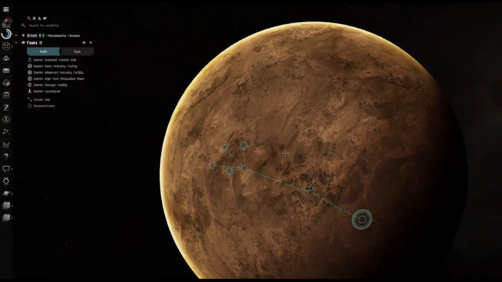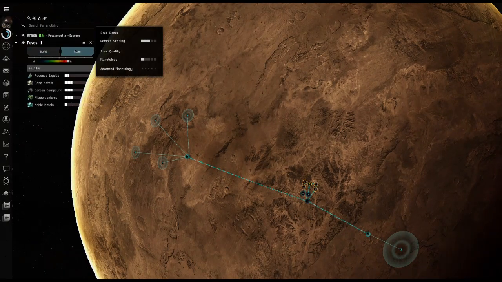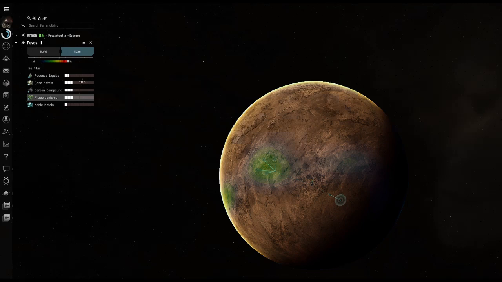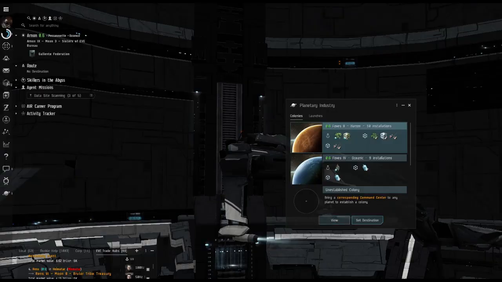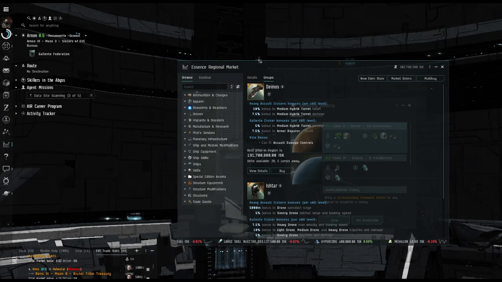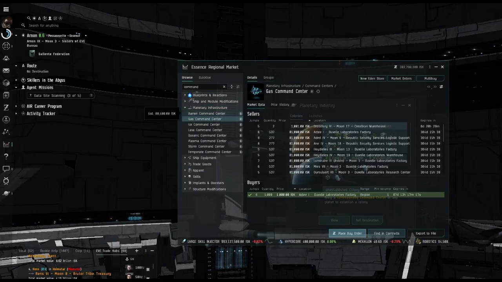Third, find a planet that has a high concentration of the raw resources for the things that you want to make. Here I need base metals and microorganisms. This planet has a decent concentration of each. Fourth, buy a command center for that type of planet. Command centers can be purchased from the market, obviously, and they aren't that expensive. Here's where they are, just in the planetary infrastructure tab.